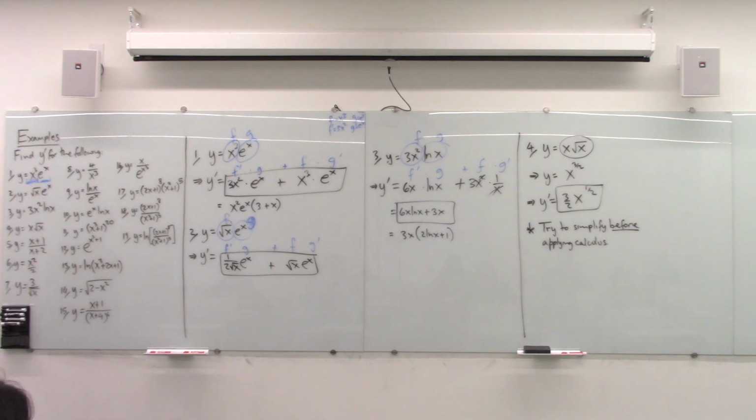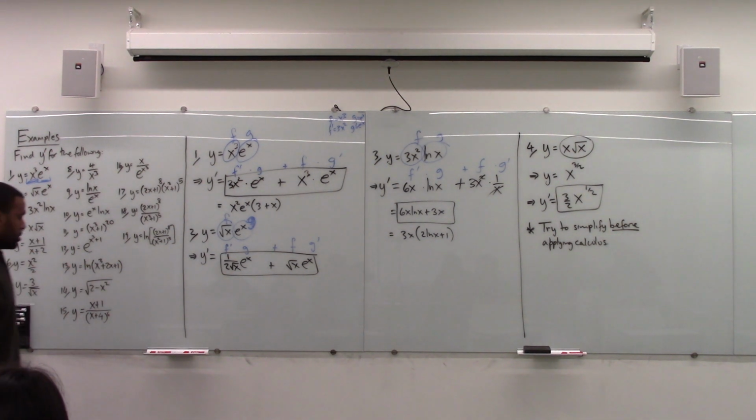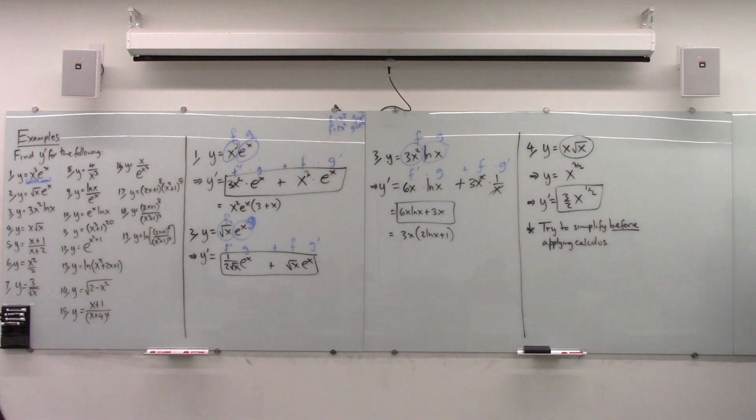There are going to be times where it's going to seem like you need the product or the quotient rule at first glance, but you can actually work around it. And in most cases, you should. We will do those cases next time. So actually try to go through the rest of these by tomorrow and see where you get.